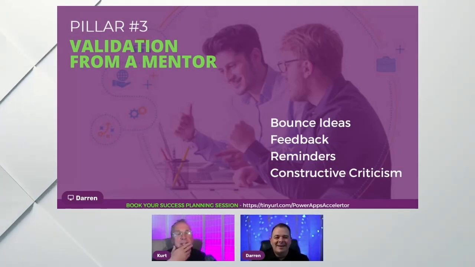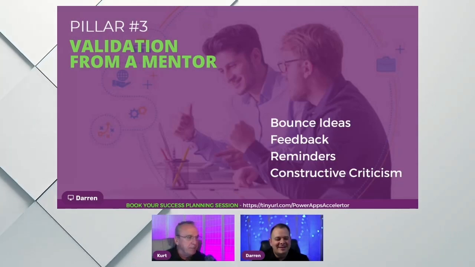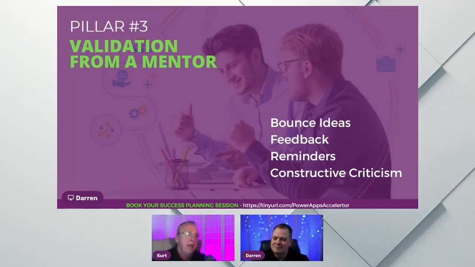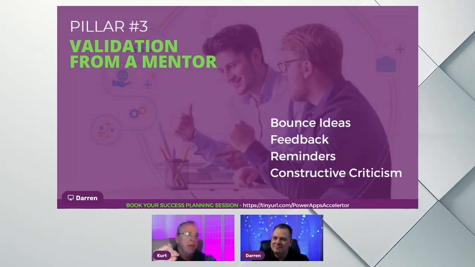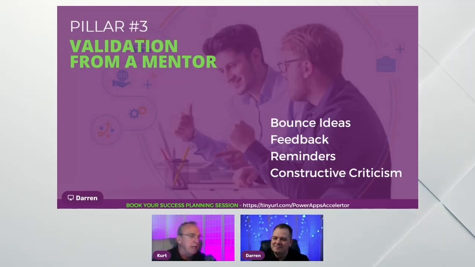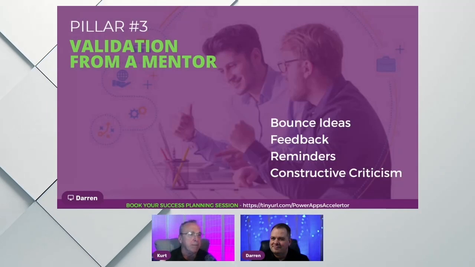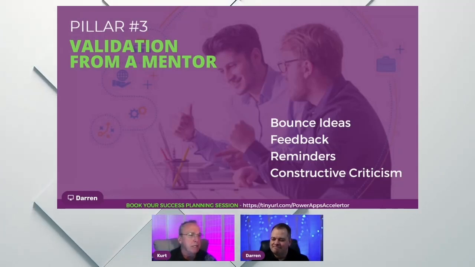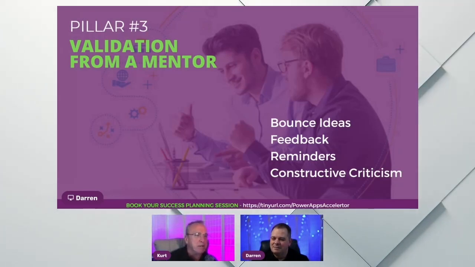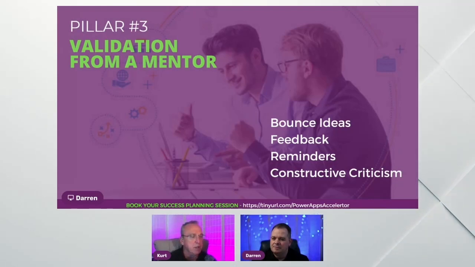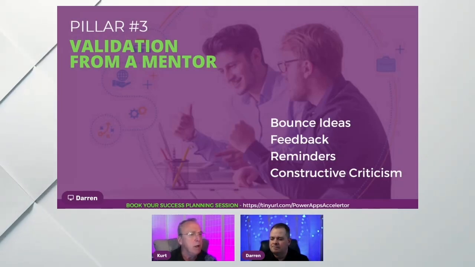Well, I just identified with this pillar. When I was learning how to program, I taught myself how to program. And for years I was writing code, but I didn't know what made a good programmer, what made a good program. And I went to school because I wanted to know how a professional programmed. What was the right way of doing it. But when you're by yourself out there in the world, you don't have validation. You don't know what's right and what's wrong. So I think it's so important to learn, what did I do right in this? What did I do wrong in this?